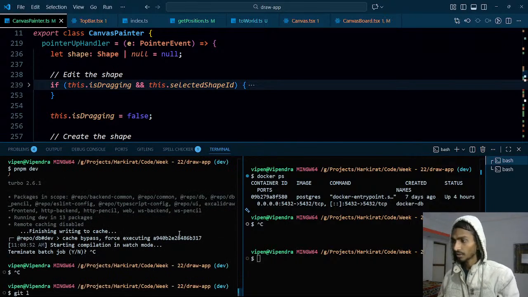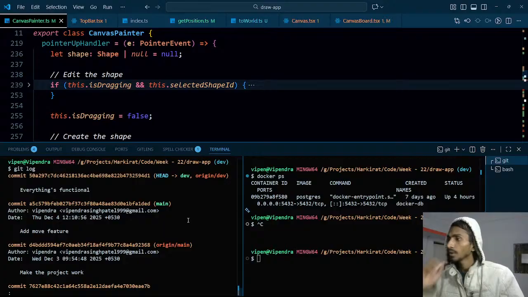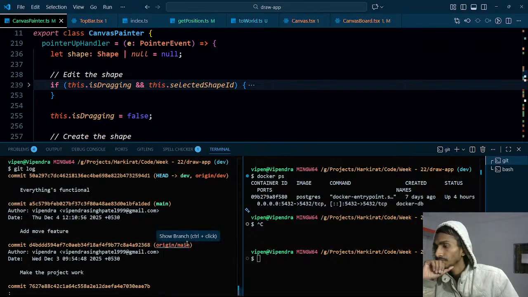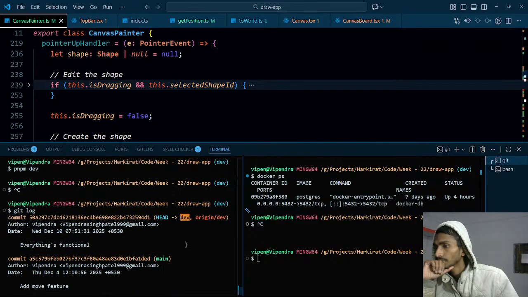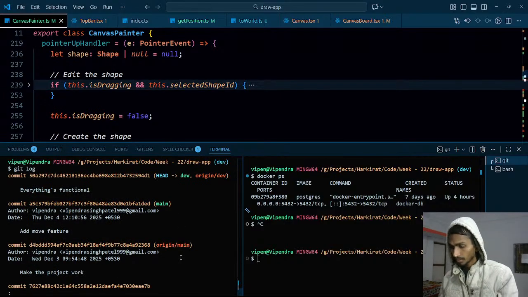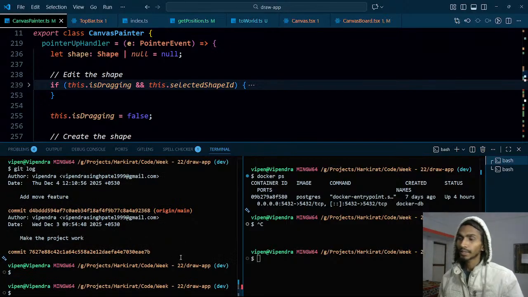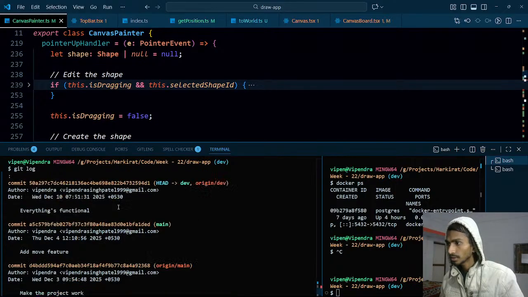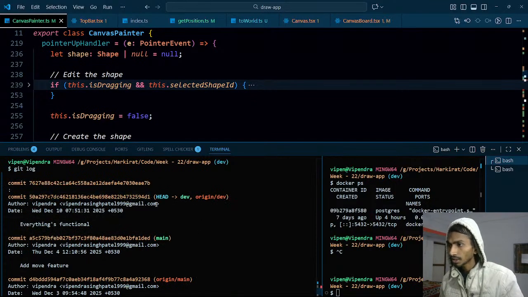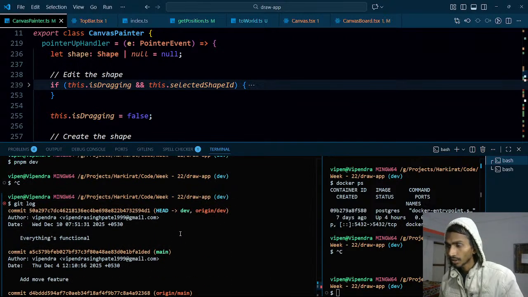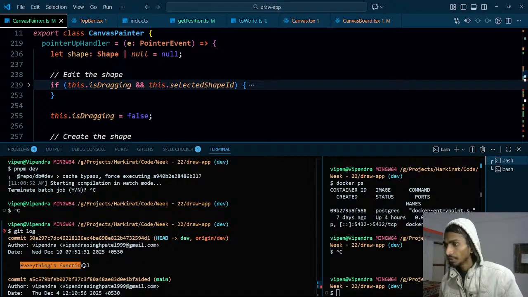So git log. This was the log that I had earlier. Dev. What branch am I in right now? My current branch is the dev branch. Let's switch to that, commit to main, and then check the result, because until this point everything works great. Come on, where is that? Here it is. Everything's functional.